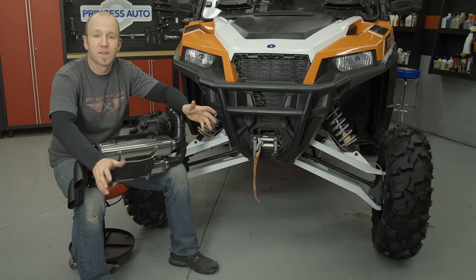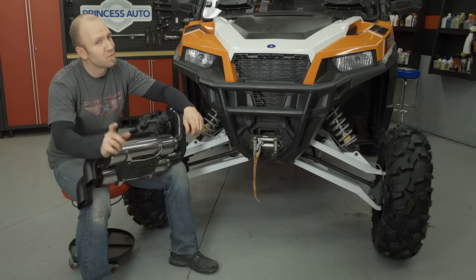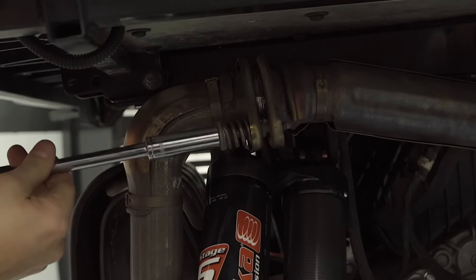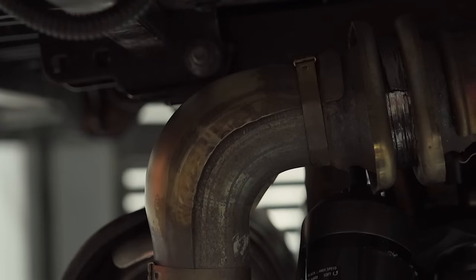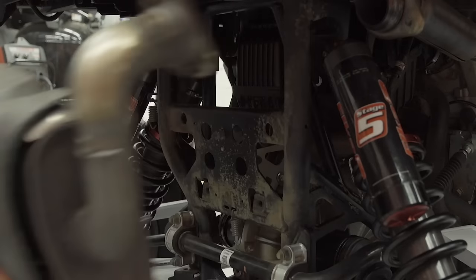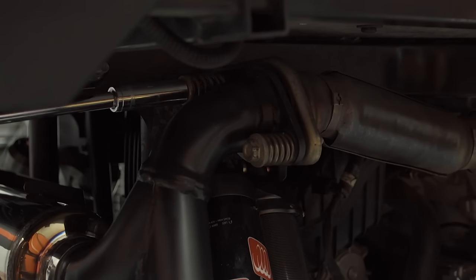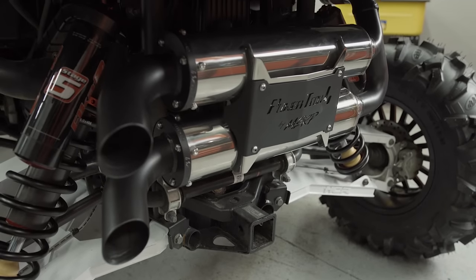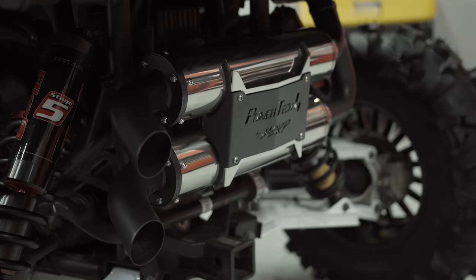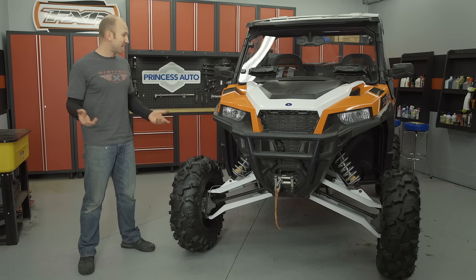Now at this point we'd be ready to hit the trail, but I can't help but notice one glaring flaw in this build. Generals always give a speech, and in our case it's 1000 cc's of horsepower barking response. While there's nothing wrong with the stock exhaust, we're looking for more horsepower, more throttle response, and a clean and crisp exhaust note. The MBRP Powertech 4 delivers up to five horsepower through a dual stacked T304 stainless steel body and is guaranteed to fit. These exhausts don't just look clean and cutting edge — they sound incredible and deliver real-world performance gains. And I just gotta say, this thing looks really good. It seriously came together.